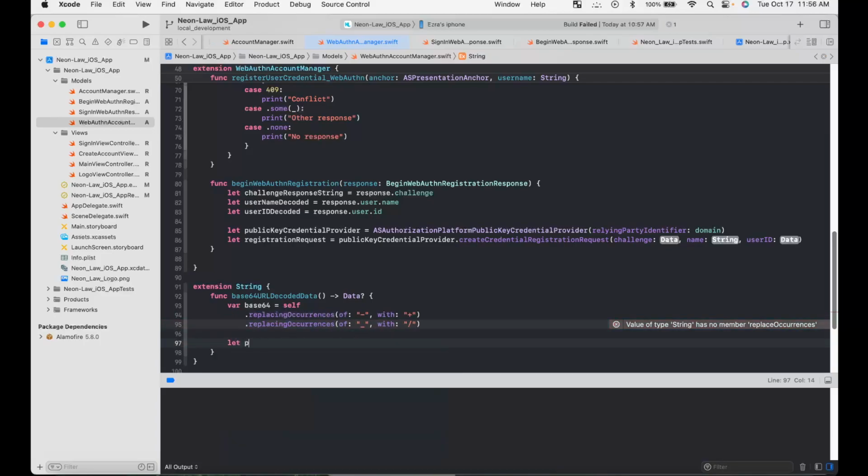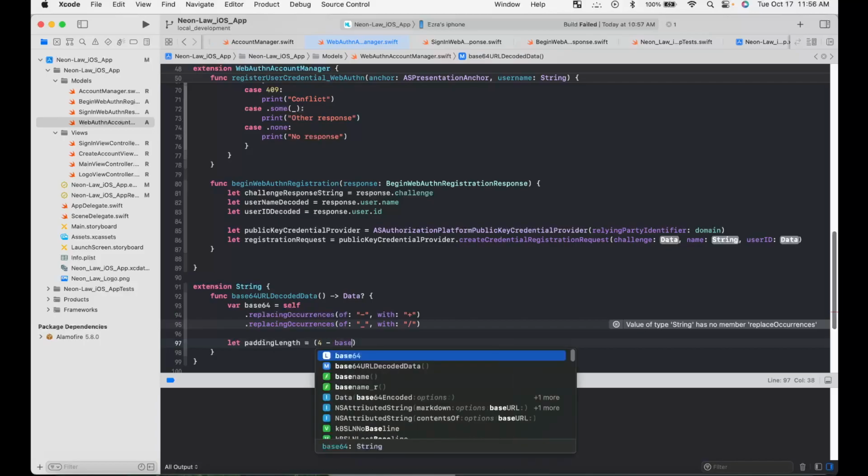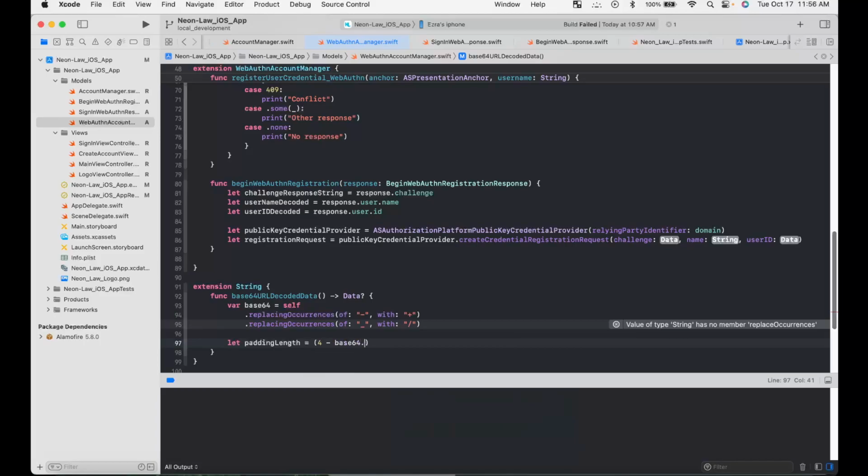Okay, and then let padding length equals. All right. By the way, I didn't figure all this out myself. I had to Stack Overflow this, but you know, it works.